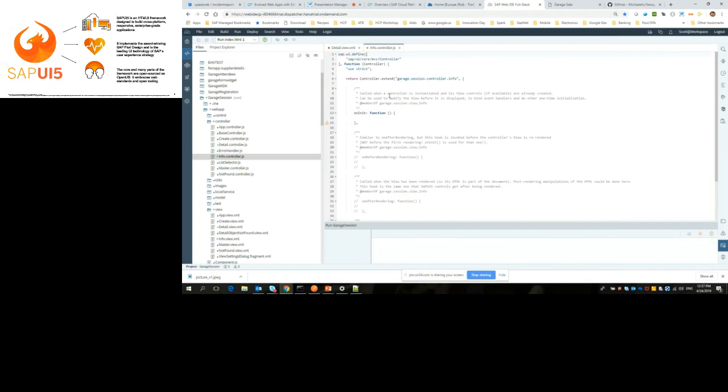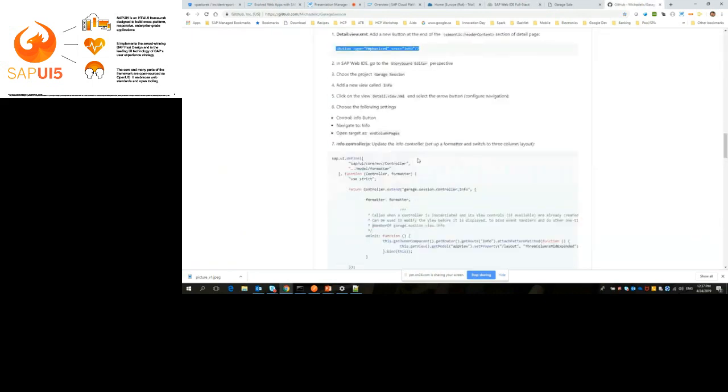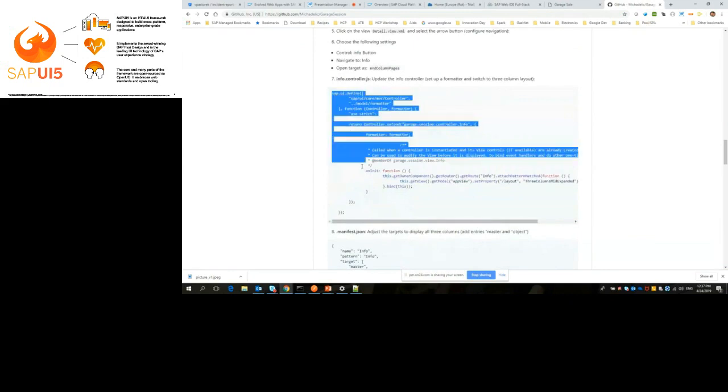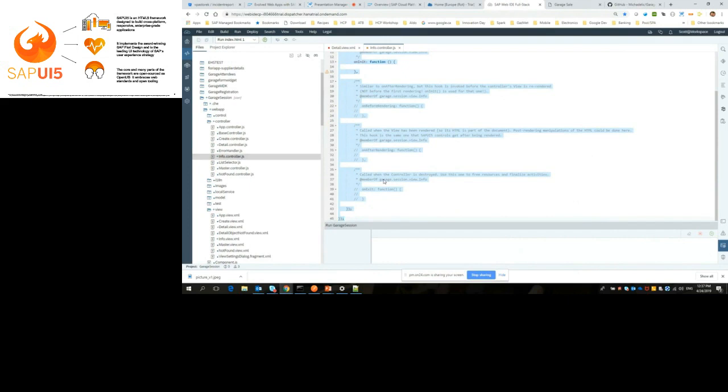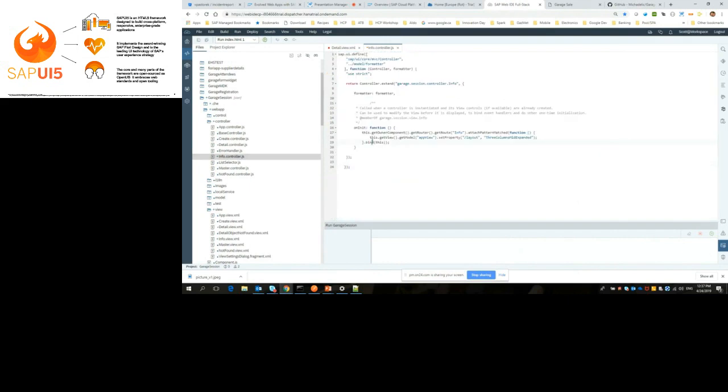Good. So this is basically an empty controller generated by this view dialog that we used before. And now we only want to have something happening after navigating to this info view. And there's just a little bit of code to be added. I also put it in the instructions. So maybe you can just take this over and then we can explain it a little bit. Exactly. Okay, perfect. So I'll go back to here. I'm going to take everything. So everybody that's watching and repeating the session after we finish today, just take that whole block, copy, paste it, beautify. You just right click and say beautify, and away you go.